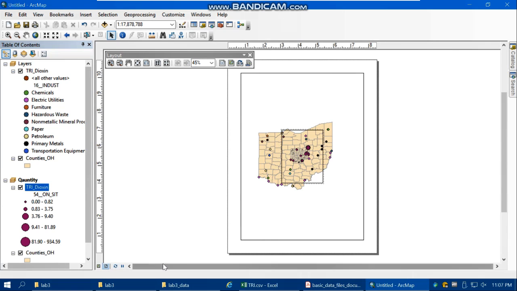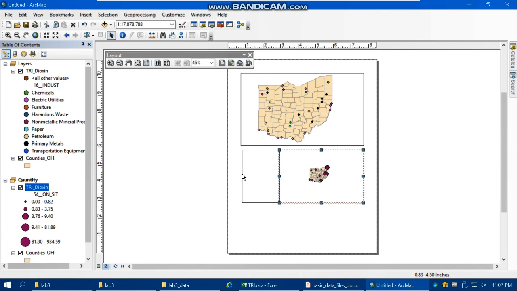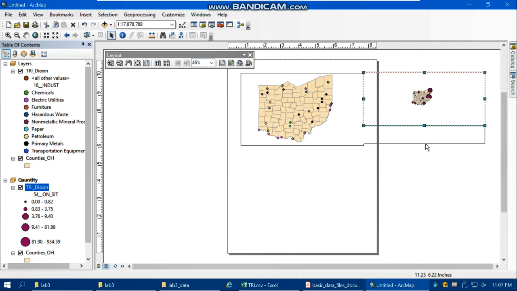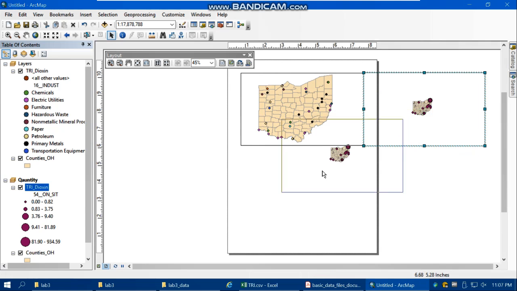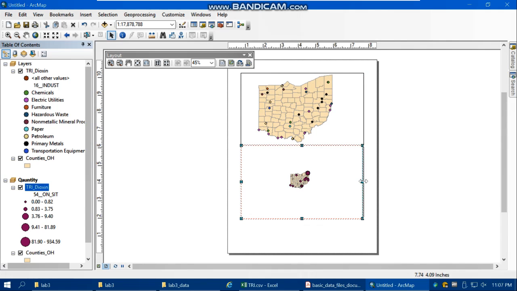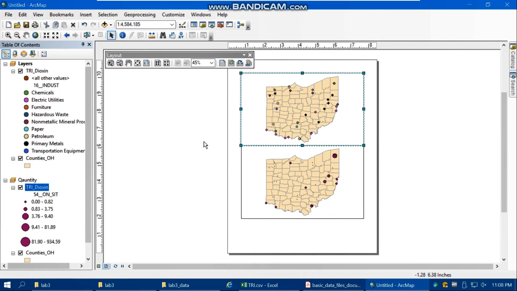So if you put the color coded map on top, this one on top and this one here, and then click on full extent for this one and also full extent for the other one, now we can compare these two locations.